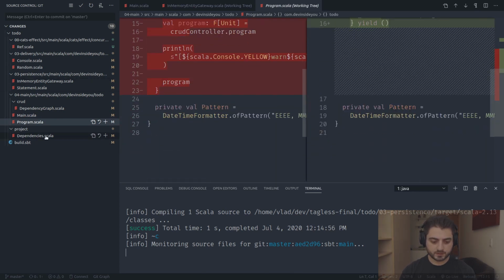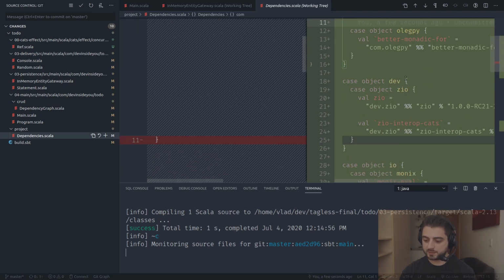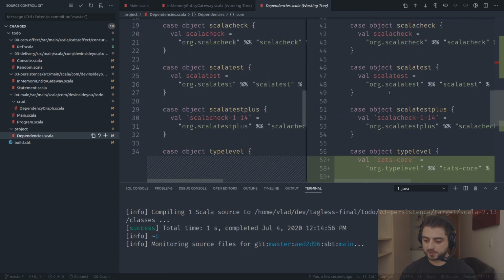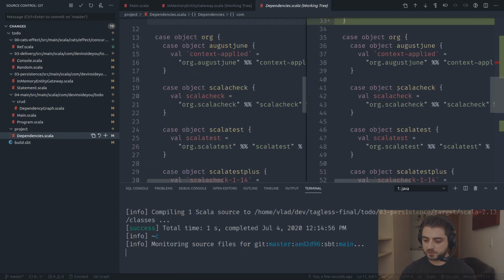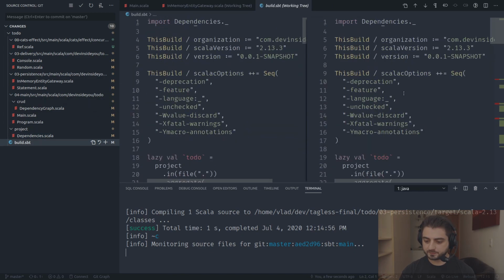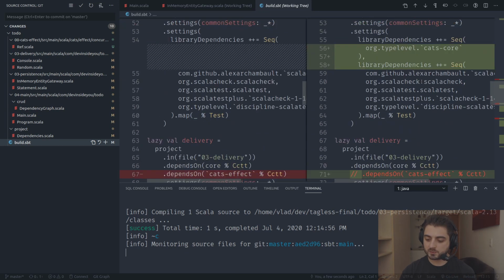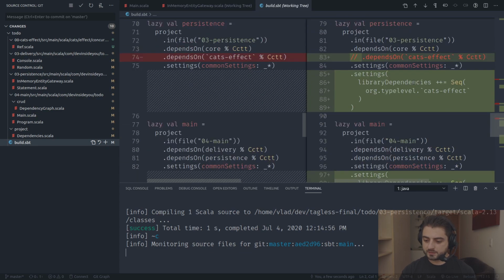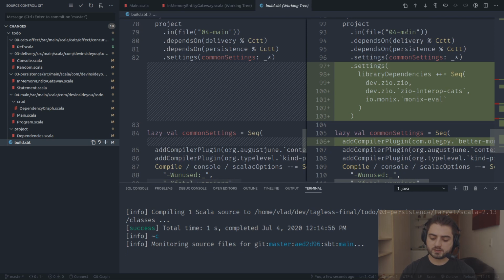Yeah, it's all clean. Dependencies, right? So we added this monadic for, beta monadic for, we added ZIO, added Monix, added cats-core, cats-effect. So yeah, it's all clean enough. Let's take a look at the build. I'm going to leave these lines commented out for you guys. So if you want to play around, if you want to switch back and forth, that's good.